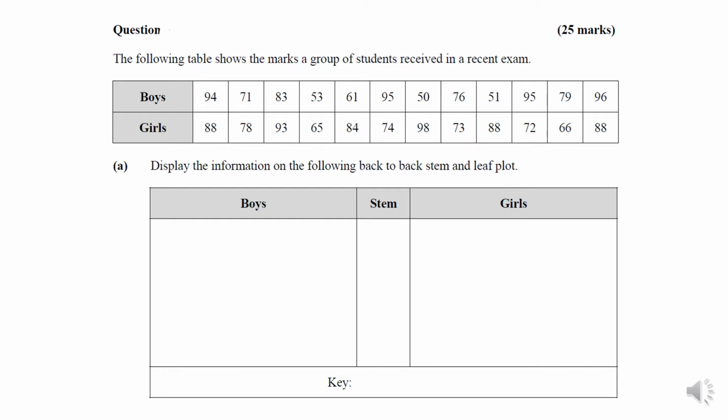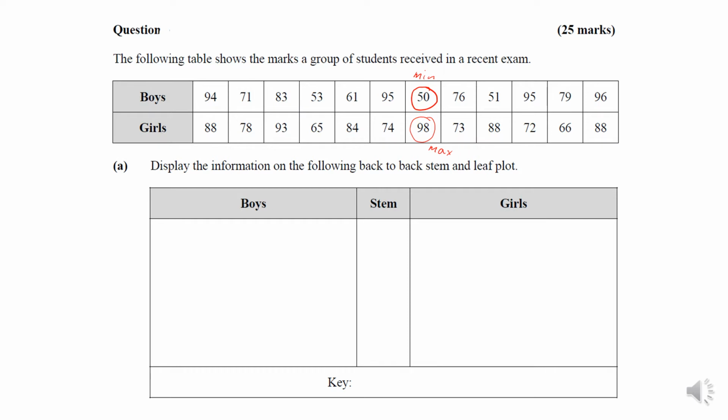Okay, the first thing I'm going to do is scan through the data and find the lowest value and the highest value. That will tell us what we need to put in our stem. Okay, so scrolling through, I see 53, 50, 51. Okay, so 50 is the smallest value or the minimum. And then let's scroll through. There's numbers in the 90s. So yeah, 98 is the maximum. So that informs me what to put in the stem.